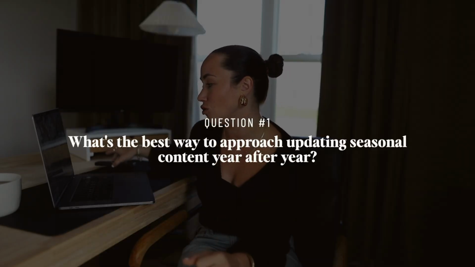Okay, the first question is, what's the best way to approach updating seasonal content year after year? So we are very specific on this. We do have this very detailed out in our courses. So to be respectful to people that have already purchased the course, I'm going to keep this much more basic, but we are constantly updating our most popular posts. So we will go into Google Analytics and look back at the previous year. We'll look at what's ranking right now, and we will make sure that anything that ranked in the previous year or anything that is ranking right now is always updated.